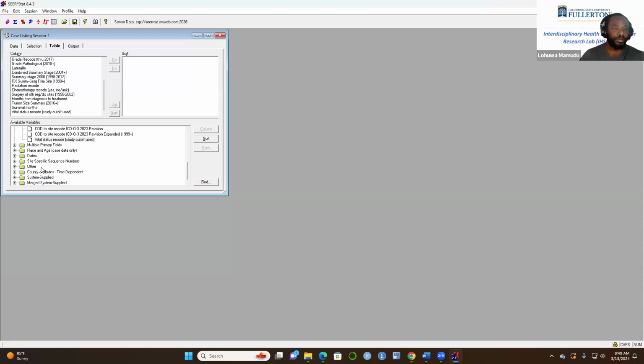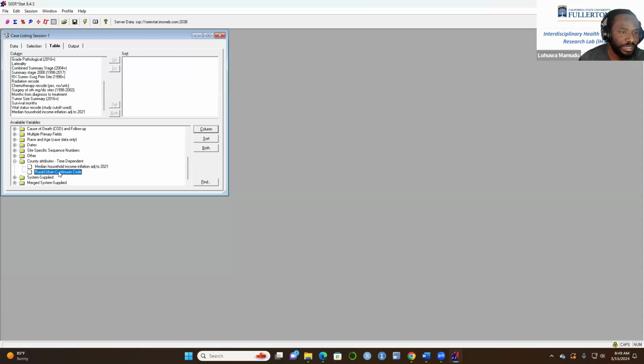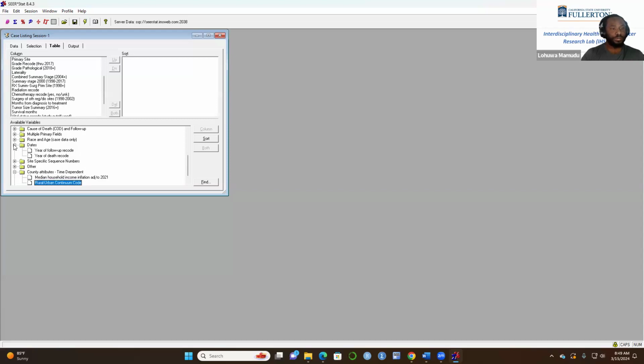Then there is other information which you can also add as well. So let me see. There is also, I think, something here on the median income of the individual. So maybe you would want to see the median income of the individual. And then sometimes whether the individual is staying in a rural or urban area. So you can maybe add that as a column. Okay, now let's assume this is all we would want to add at this stage, right?